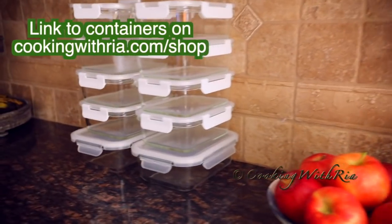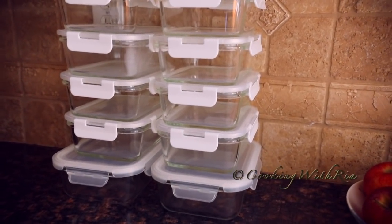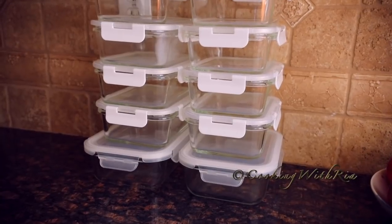And this is what usually happens every weekend. My husband comes to visit and he brings all the containers that I gave him the previous week, so I have to fill it up for him to take back with him to the city.